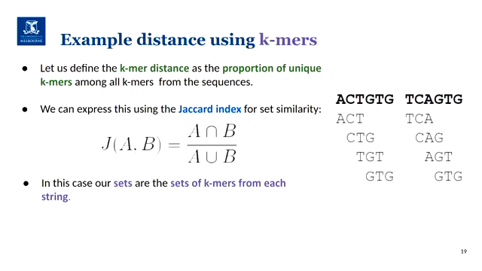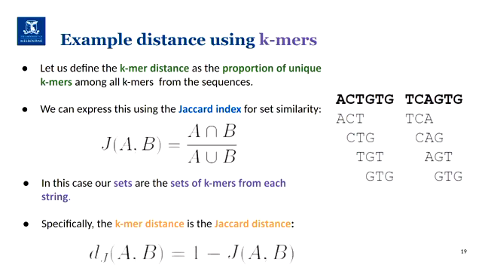And there's a trick here as well. So careful with the word distance and index. So Jaccard index measures similarities, right? So the higher the value, the more similar they are. However, the more similar, the smaller the distance, okay? So what you need to do is correct it. So Jaccard index is the proportion of those that are in common, so it's a similarity metric. And if you want a distance metric, you have a Jaccard distance, which is 1 minus the Jaccard index. Is that clear? Okay.